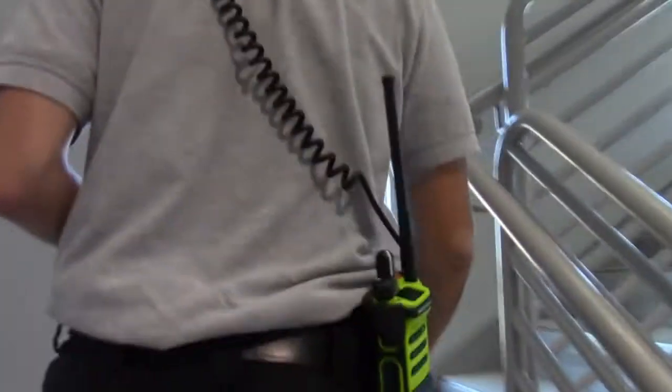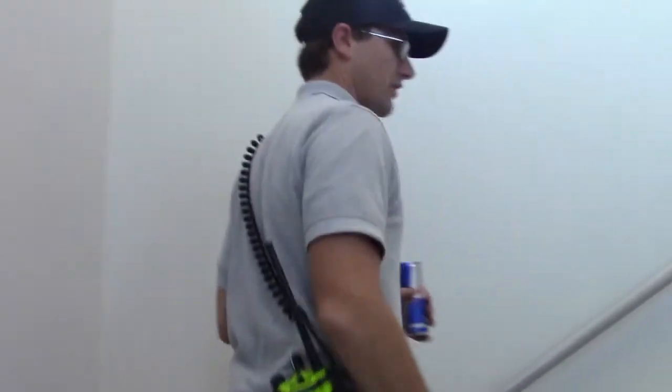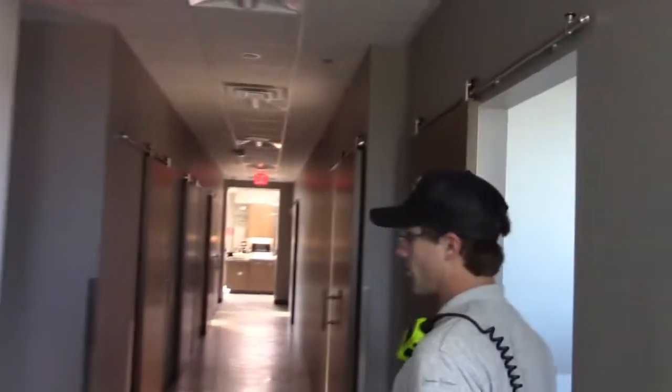So that's most of the downstairs. All of our living area is all upstairs. There's 2 stairwells going up to the front. This is actually the front lobby right here. This stairwell leads up to our living quarters. It's set up to house 10 firefighters. We currently have 4 on shift at any given time, but with MedStar here, that makes a crew of 6 here. And by the end of the year, we're hiring many more people, so we'll have 8 people up here at any time.